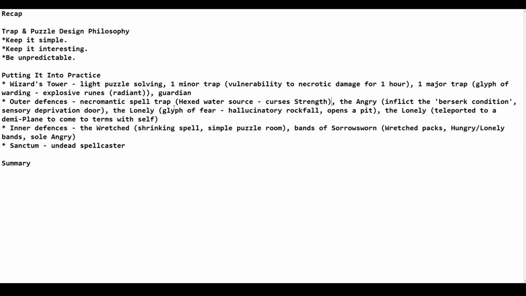The lonely is pretty much a replication of the Glyph of Fear example that I gave earlier, from I think it's Xanathar's Guide to Everything. They'll find this Glyph of Fear and anyone who fails the check will be scared, so they'll run backwards. So there'll be a hallucinatory rockfall, which I'd probably treat as the phantasmal force spell, so it does a bit of psychic damage. They can take it because they're utterly convinced the ceiling is caving in on them.